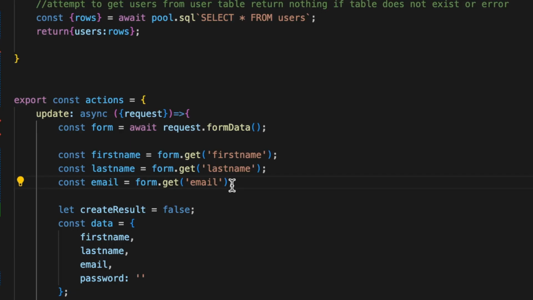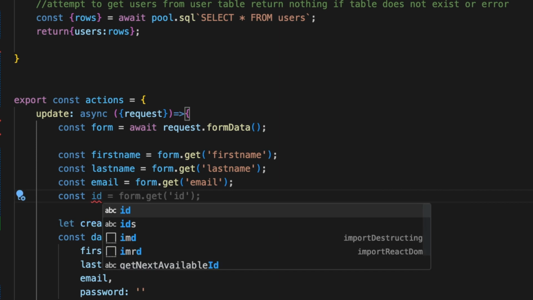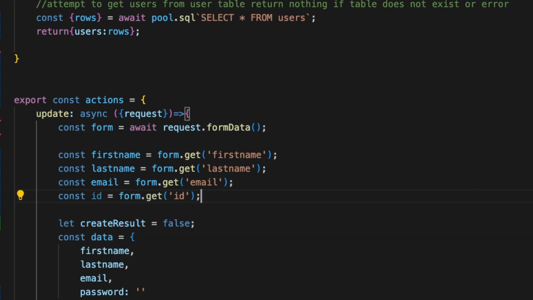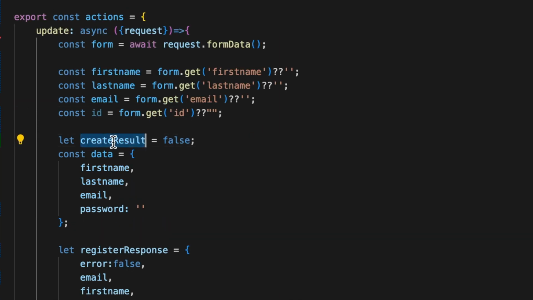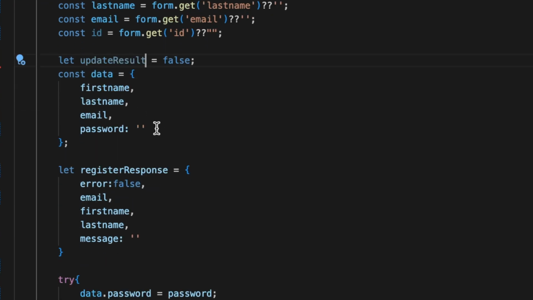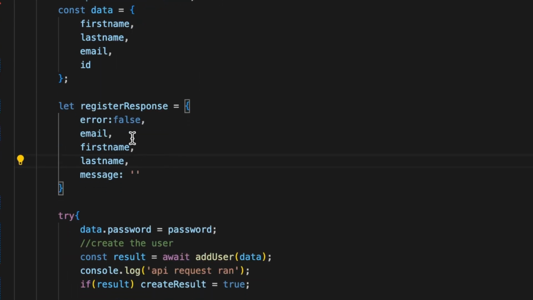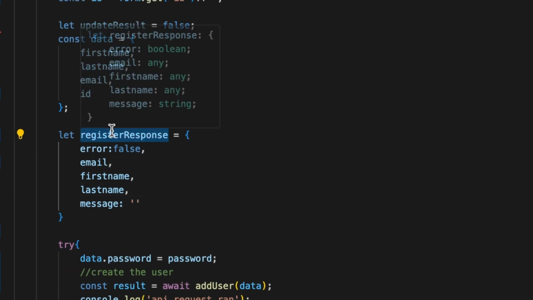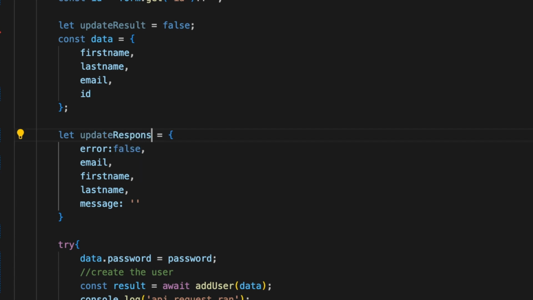In your action, you can grab that out here, and then that's what we're going to use to look for that user in SQL. This will be update results. We still want data. This will get rid of the password, and that will be an ID. And then this will be update response. All of that will be the same: error, email, first name, last name, and message.